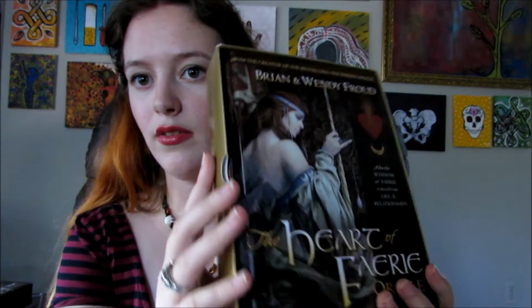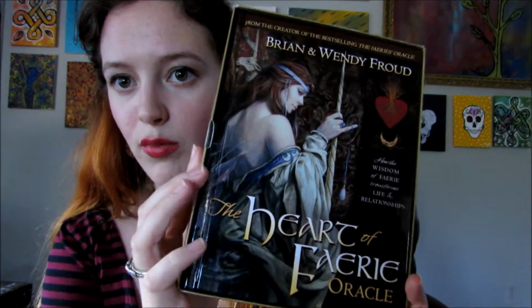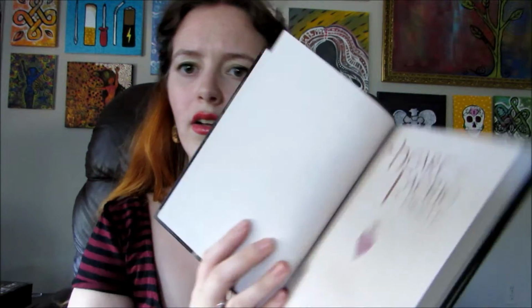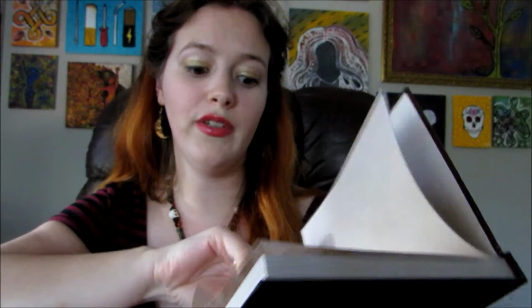Okay, so this is what just kind of pulls out of the top. It's gold, and then there's this book on the top. Oh, it's hardcover. Holy shit. Hardcover book. Here's the back, and here's the front. And the front of the book looks pretty much exactly like the front of the deck box. I'm just blown away by the fact that there's a hardcover book with this deck. Who does that? Brian and Wendy Froud, apparently.